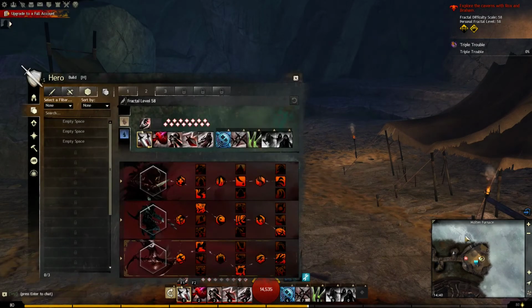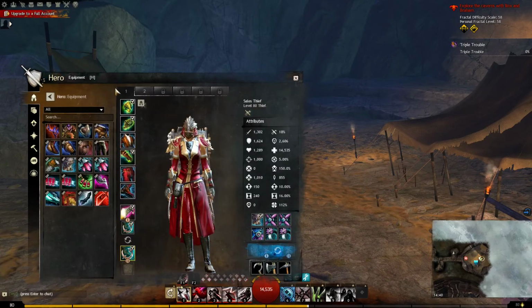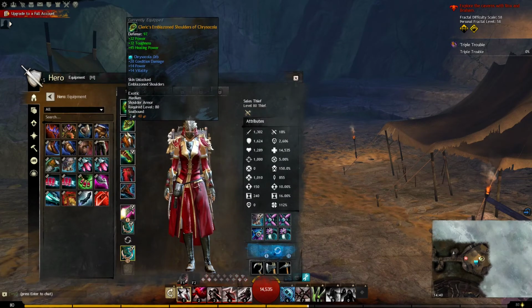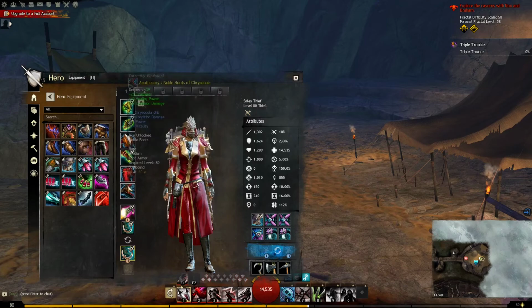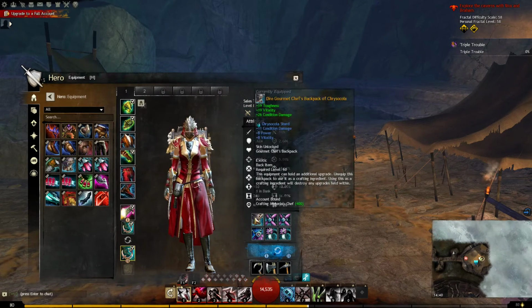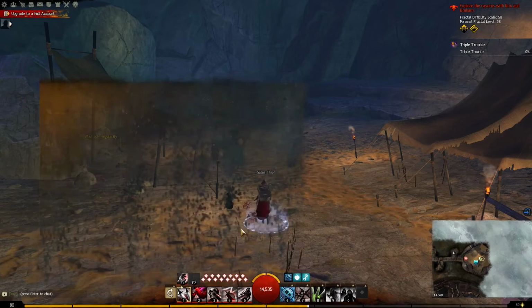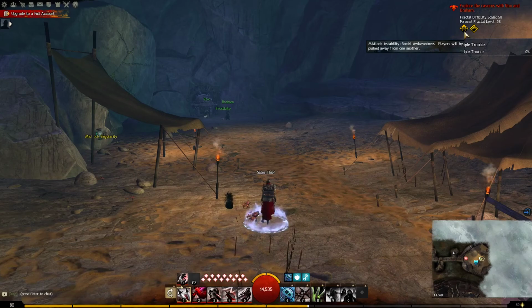Fractal 58, Molten Furnace. When I started this challenge, I knew it would be difficult, but now I realize that the difficulty lies not in the fractals themselves, but in the mental strain of doing these multi-hour endurance fractals every day. This fractal in particular is really annoying. It has very inconsistent one-shot mechanics with the fire tornadoes and the slams.